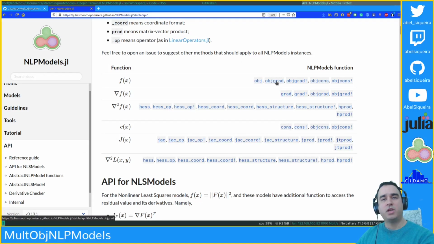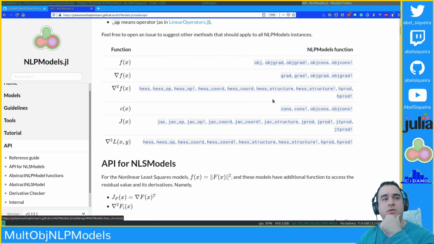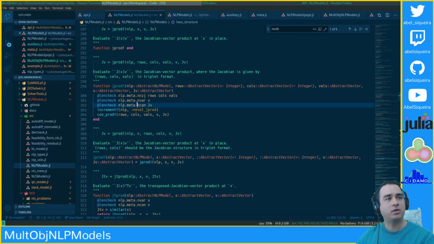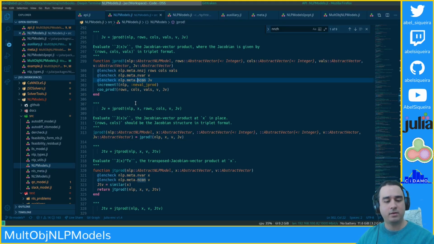So obj, grad, maybe I want that. I'm not gonna worry about it now. Grad has, I need. Has OP, I need. And that's it. The others are just the general function. So I need has and has OP.